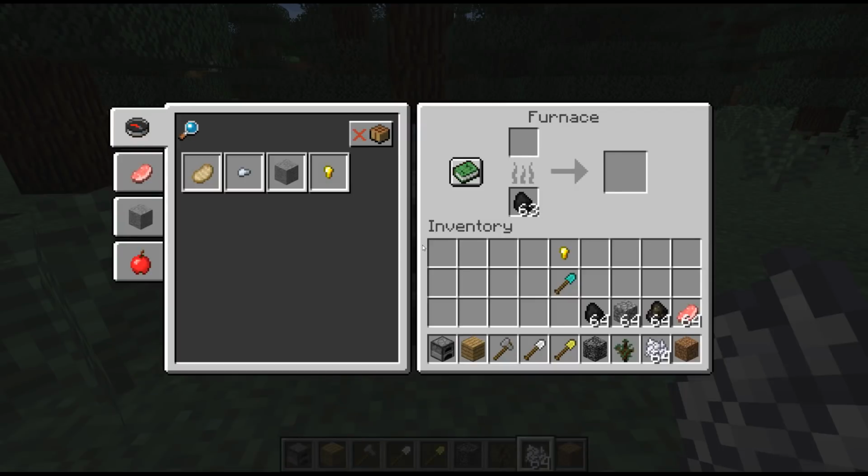Snapshot 18w06a is out now, and this furnace recipe book seems to be the new hype.